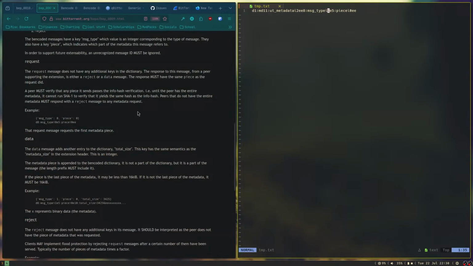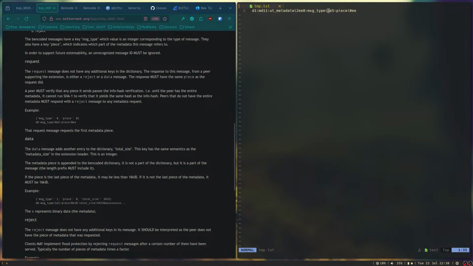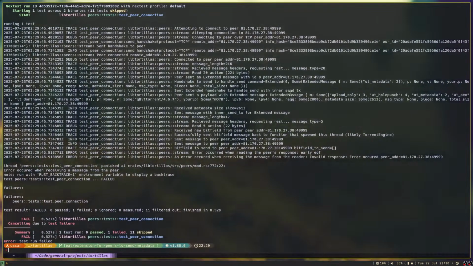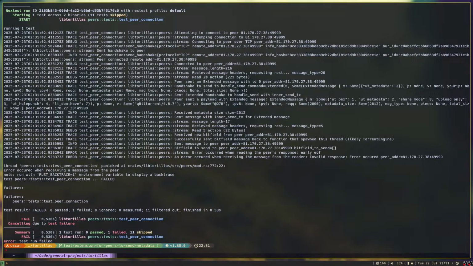Okay, so maybe it still could be that we don't want to send this initial handshake that we are sending. That still could be a possibility, because again, a lot of this is kind of up in the air. I just don't know, because the documentation doesn't state it clearly. So it's definitely still mad about this message, which is not really that useful to me.